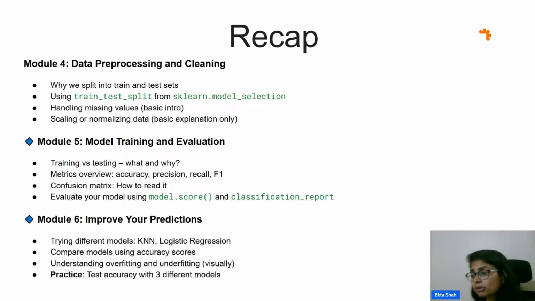Now, somebody's asking for a simplified explanation of the metrics. Metrics is similar to, say, whatever project you build. Say you are asked to build a water conservation project. When you are building this in school, maybe you were trying to implement a water harvesting technique and you built some roof.